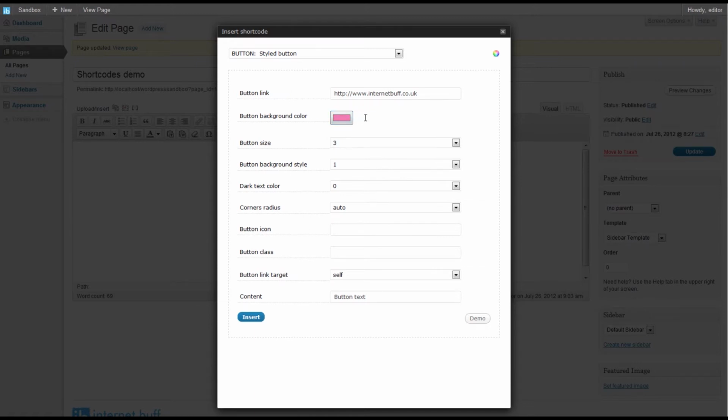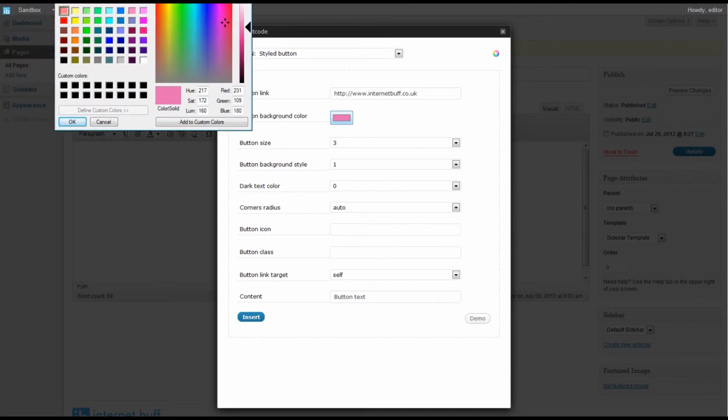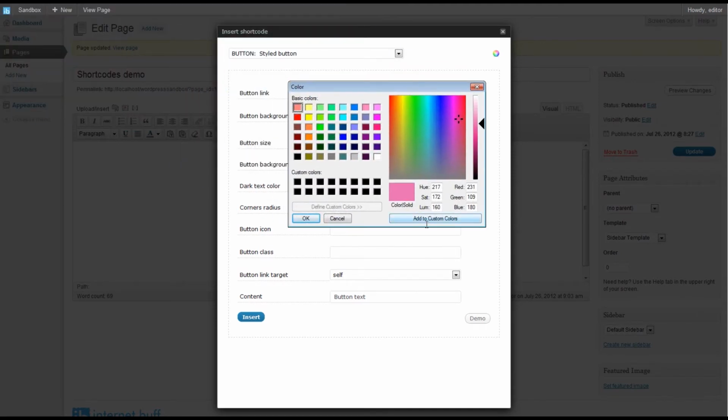Now this color would normally be set by the style sheet, so it would obviously be uncommon if all the buttons on the site were orange for us now to pick a pink or lilac button. So we do need to be a little bit careful about exactly what colours we're choosing.